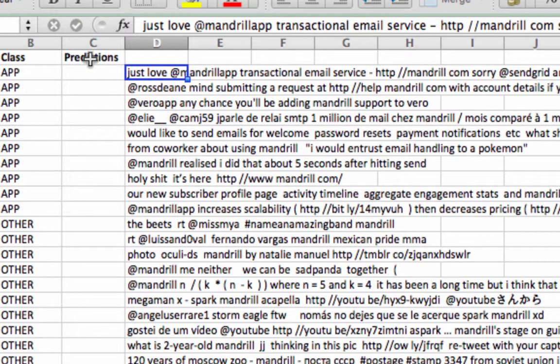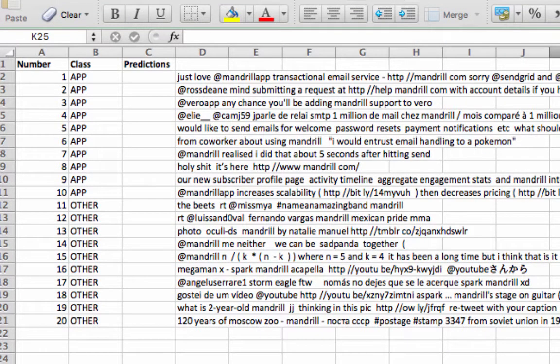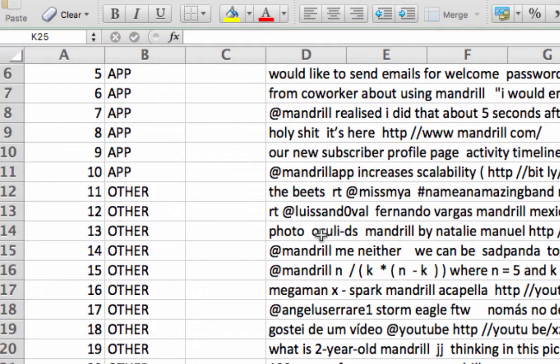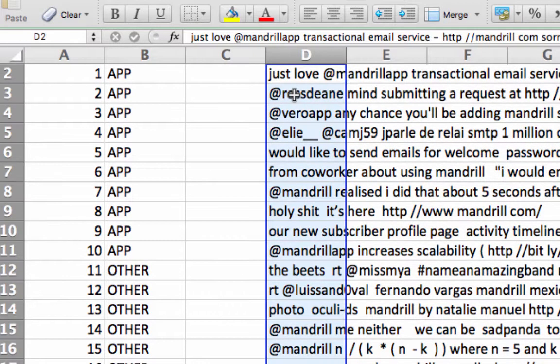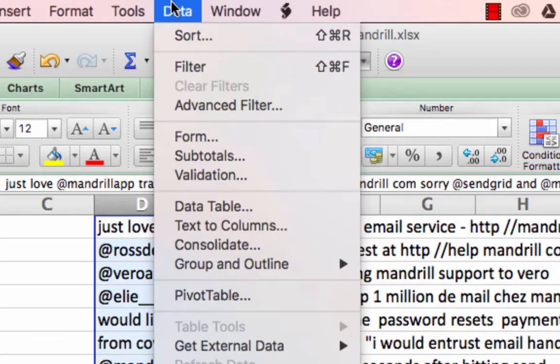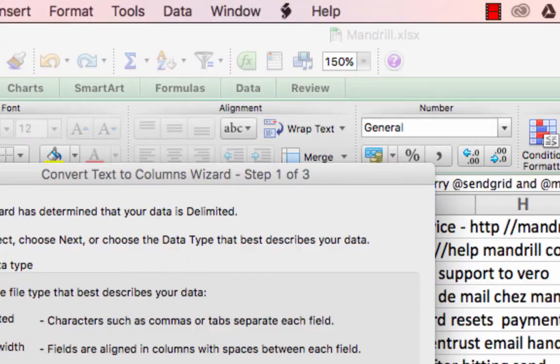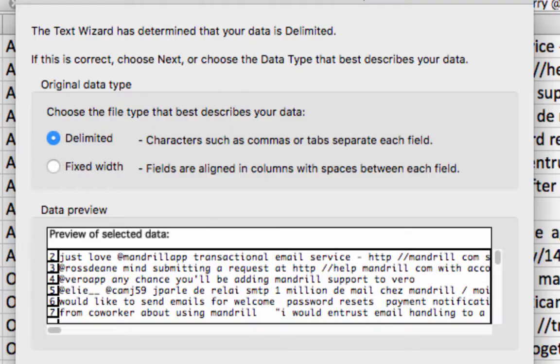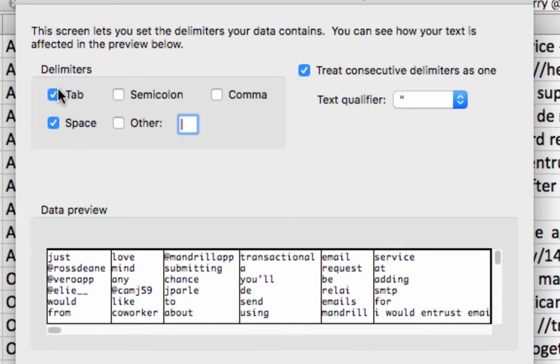For these tweets, now we can tokenize them. So we can use a simple tool in Excel, the text to columns feature. To use the text to columns feature, let me zoom in just a little bit so you can see better. We just want to select our cleaned up tweets and go to data and then text to columns. And we will choose delimited in this window. Click next. Tab and space are already selected here. You want to make sure that tab and space are checked and that none of these other ones are checked. And also make sure that treat consecutive delimiters as one is checked. And then the text qualifier here, we can just go to none. Click finish.